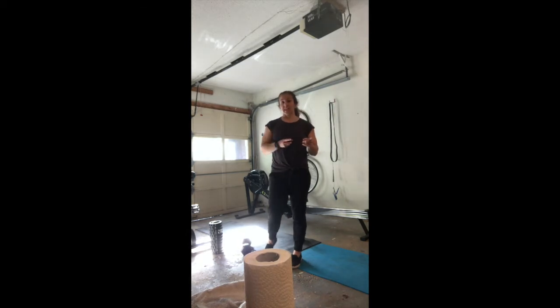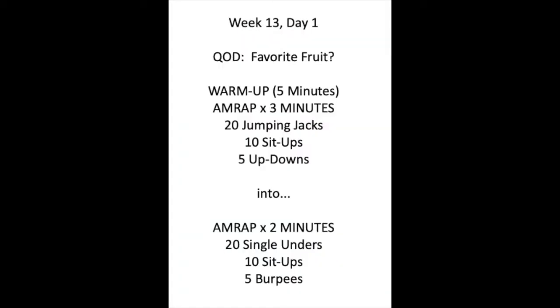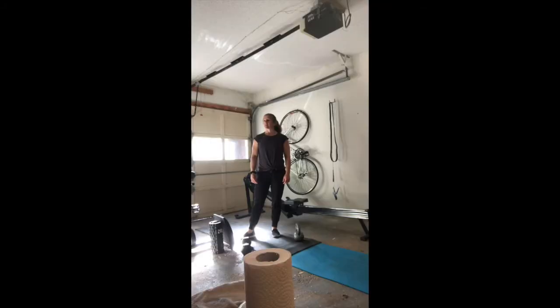Your warm-up today is going to start with a 3-minute EMOM. Every minute on the minute for 3 minutes, you'll do 20 jumping jacks, 10 sit-ups, and 5 up downs. That's where you start for 3 minutes. And then you'll go into a 2-minute EMOM, kind of building off of that, doing 20 single unders, or if you don't have a jump rope, you can do some mock single unders, 10 sit-ups, and 5 burpees, all right?